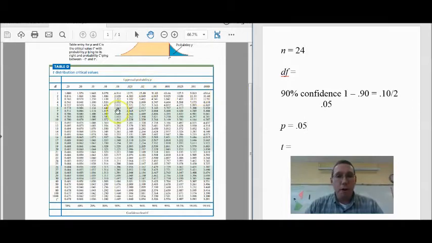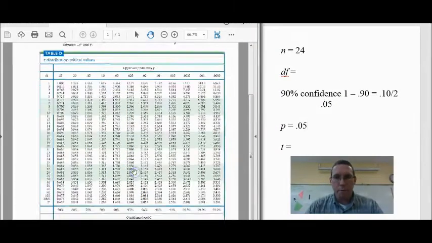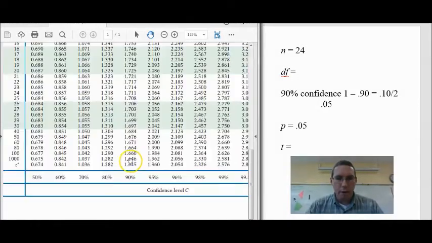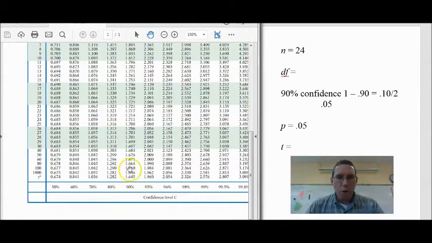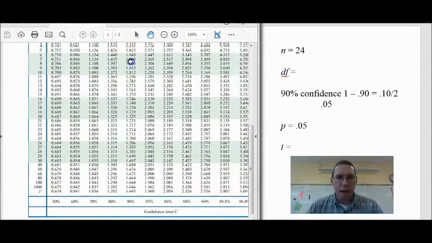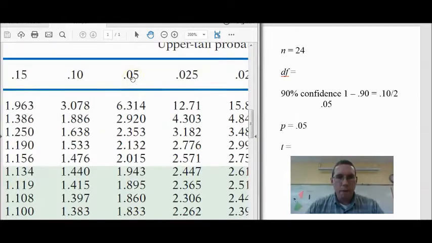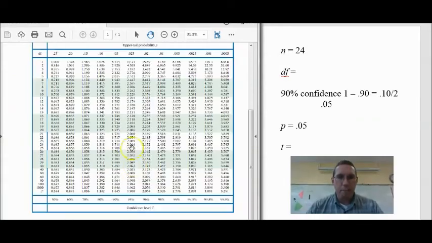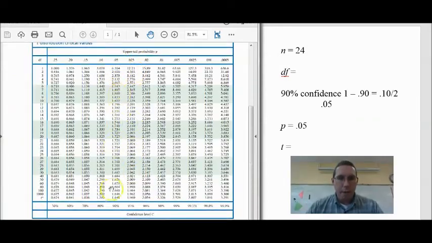So now if you come over here, if you go to the bottom of the t-table, whoops, I'm on the wrong one. If you go to the bottom of the t-table and go to 90%, you can see that right here. Now I'm going to scroll out, so there's 90%. We're going to go to the top of the column that says 90%, and you'll see that the p-value at the top of that column is 0.05, just like what we just calculated here. So that means that this column, this 0.05 column with the 90% at the bottom, is the column that we care about right now.